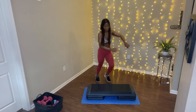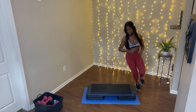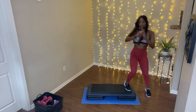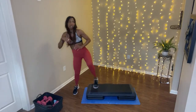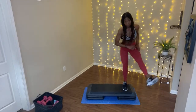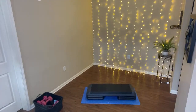Push shuffle. Yep. March around and shuffle this way. Give me that L. Step L. L, step L again. Twist without the kicks. You ready to put it together? Keep going then. Keep going. Don't stop. Get it, get it.